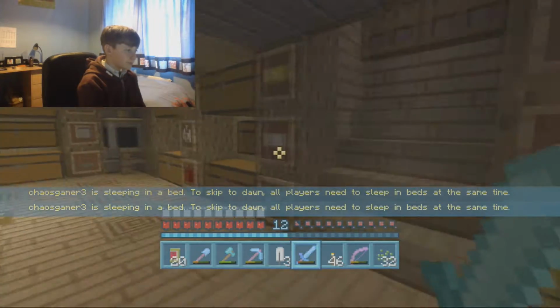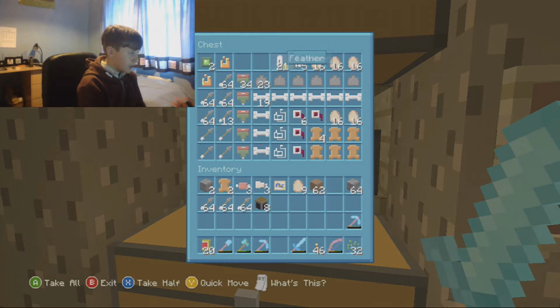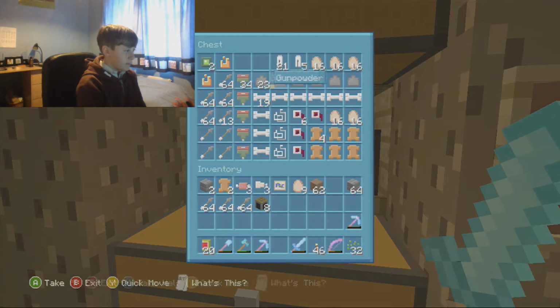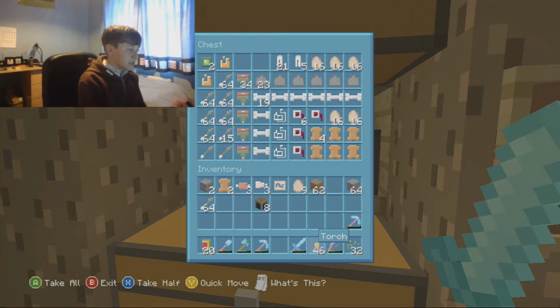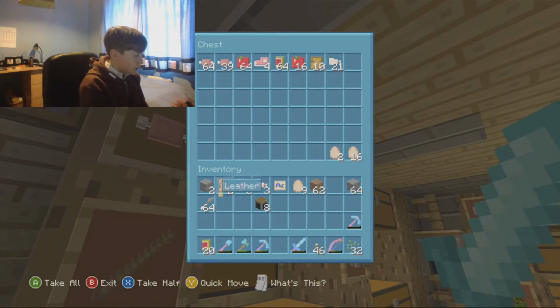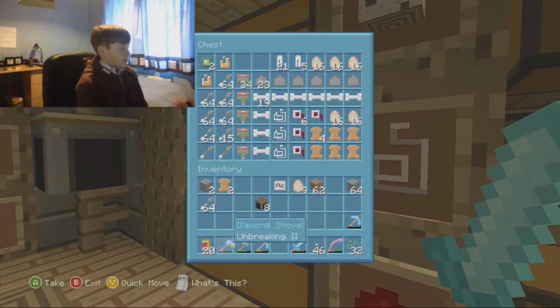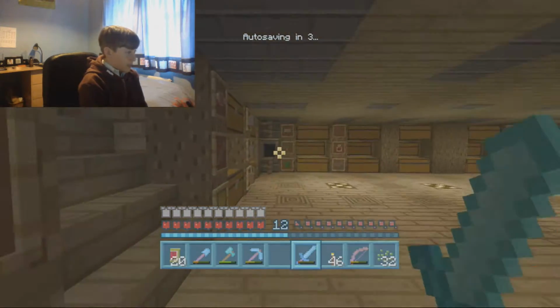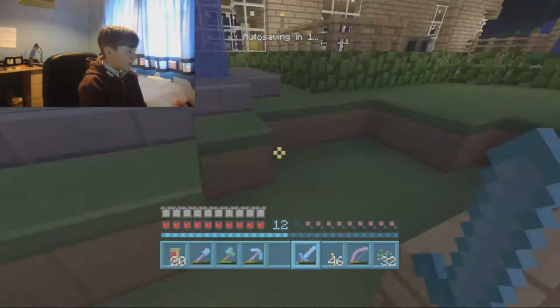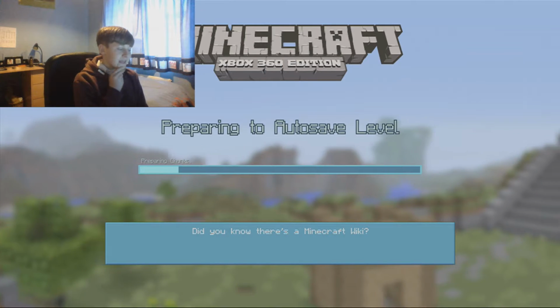Yeah. So what I do with these, I put them in here. And basically, I'm going to be making arrows and stuff with them. I already have quite a few arrows, but I just want to make some more, just for the future. And what I'm gonna do with the food is I'm just gonna chuck it in the food chest. Nice. Do we have a part of the chest where we put leather? Yes, we do. And it's gonna autosave. Can we get out of here first? Yes, we can.